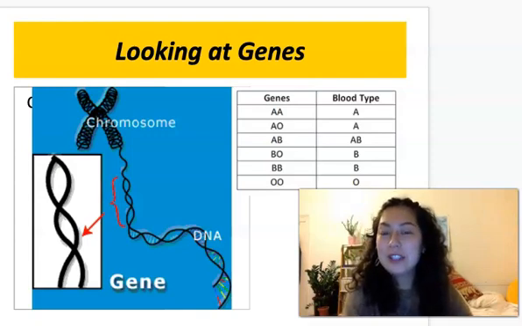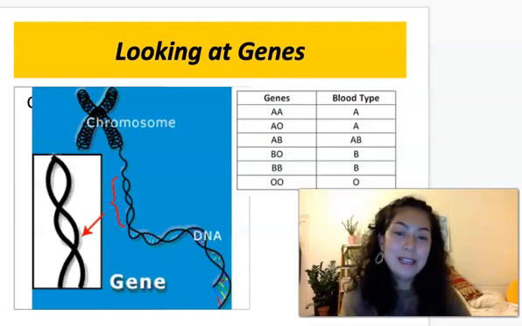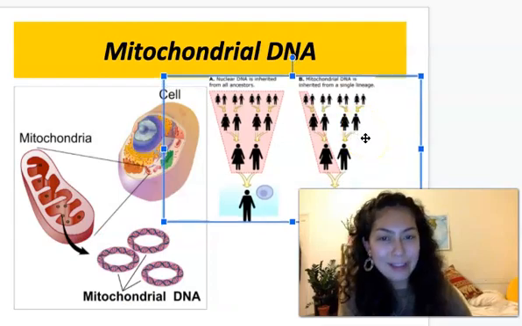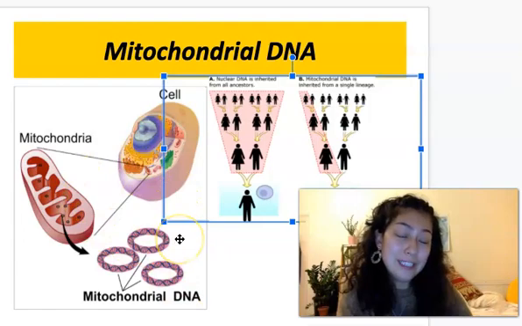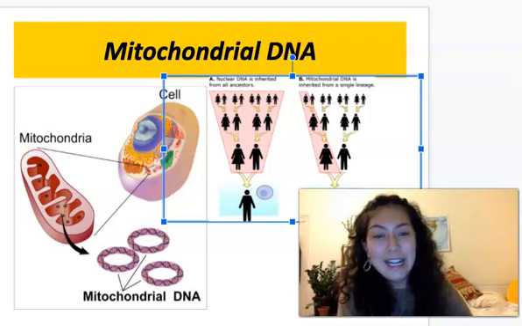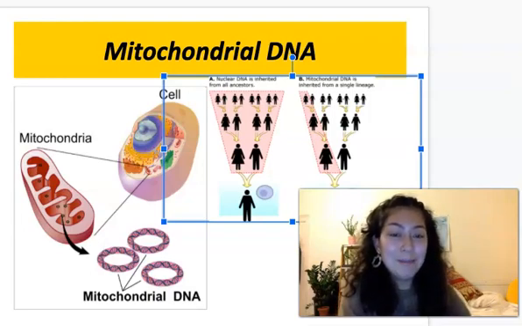Genes are transmitted to the next generation via gametes, so in the egg and the sperm. Most genes are found in the nucleus. Some are found in the mitochondria, which is amazing. These mitochondrial genes or DNA are mostly involved in cellular respiration, which is what mitochondria is all about. And you only inherit mitochondrial DNA from your mother. The reason for that is because during the process of fertilization, the mitochondria in a sperm is usually destroyed.